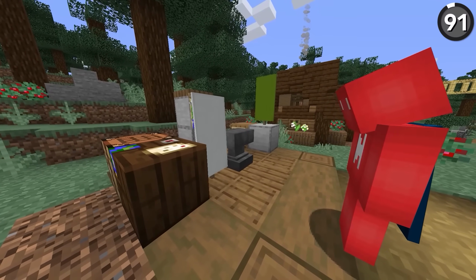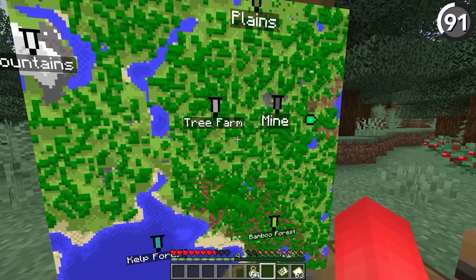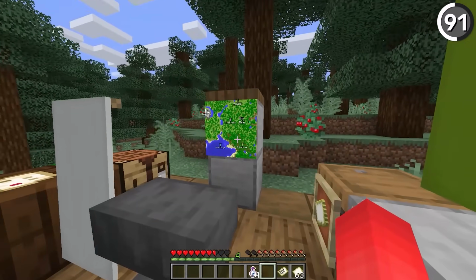Now, a cool feature of banners is that if you right-click one with a map, you're able to make a waypoint. But taking that one further, what if we didn't just make one of these, but 100 of them?